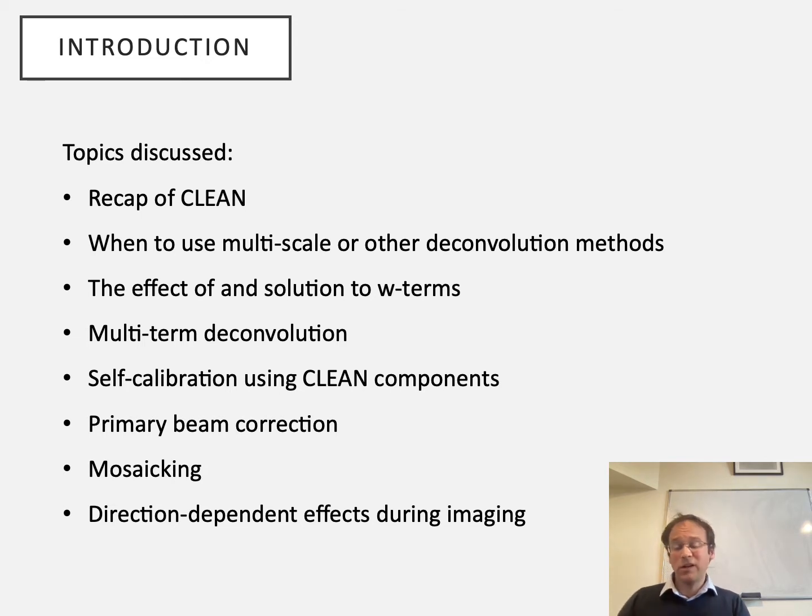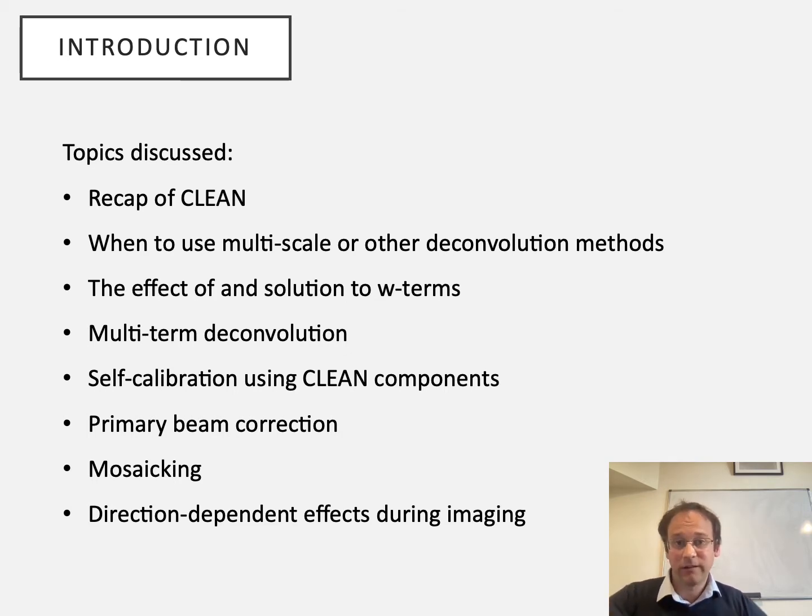And then also how you use the CLEAN components to construct a model to be used in self-calibration, which is very useful. One of the other aspects of imaging, of course, is not just looking at deconvolution and the point spread function, but also looking at the primary beam attenuation and correcting for that, and how that's then used in mosaicking individual pointings, individual fields together to map out a wide field image. And finally, I'm going to talk a little bit about some of the issues around direction-dependent imaging.